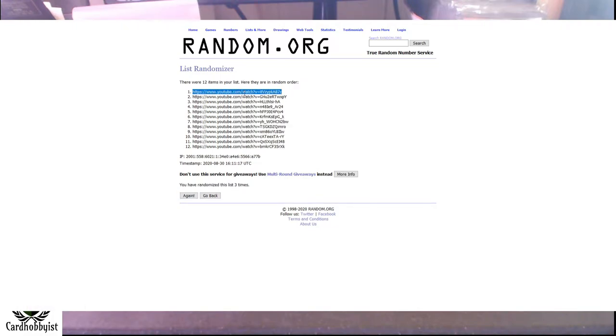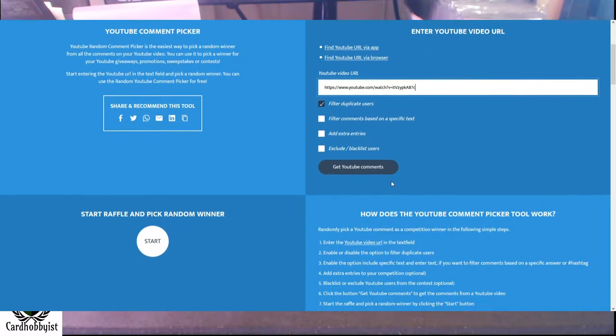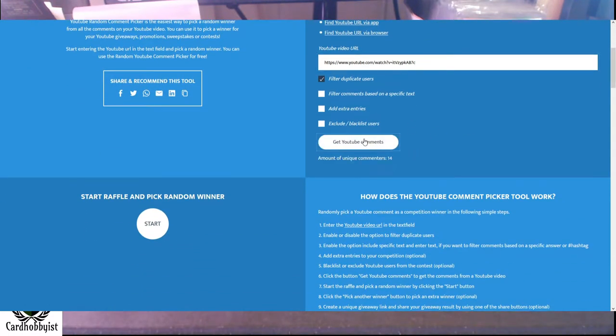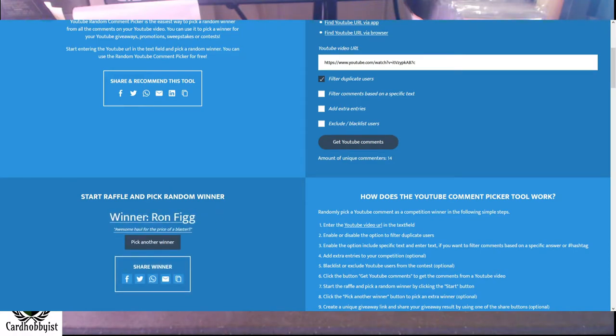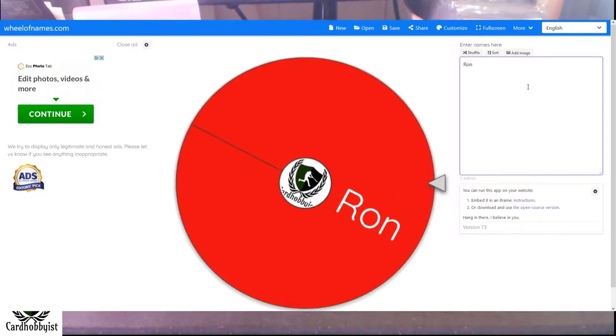All right, video number one. Paste that in the YouTube comment picker. Duplicate users filtered. Looks good. Let's get comments. So 14 commenters on this video. Good luck. First name on the wheel is Ron Fig. Says, awesome haul for the price of a blaster. Thank you, Ron. Ron Fig on the wheel.